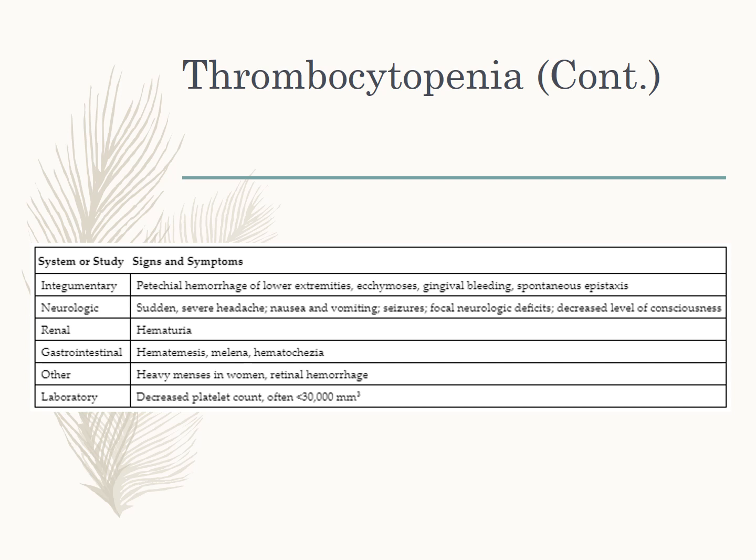So, again, your signs and symptoms, you're going to have petechial hemorrhaging of your lower extremities, ecchymosis, gingival bleeding, spontaneous nosebleeds. ITP tends to have a gradual onset, and you're going to diagnose basically based on their history and their physical exam. So this is very important to note. Also, very interesting. You're going to have petechial hemorrhaging, which are those small red spots primarily on your legs, and you can also see them on the oral mucosa.